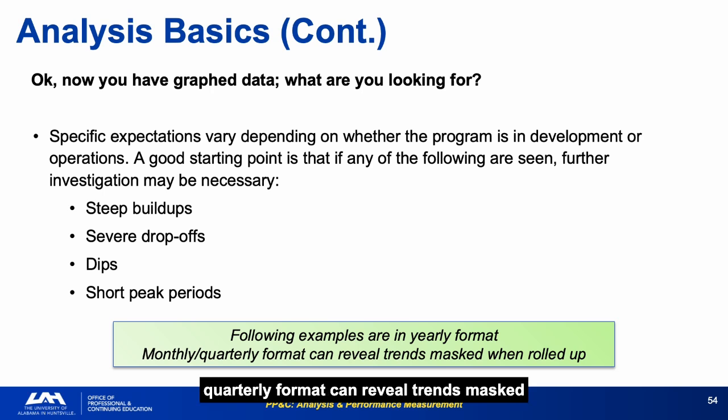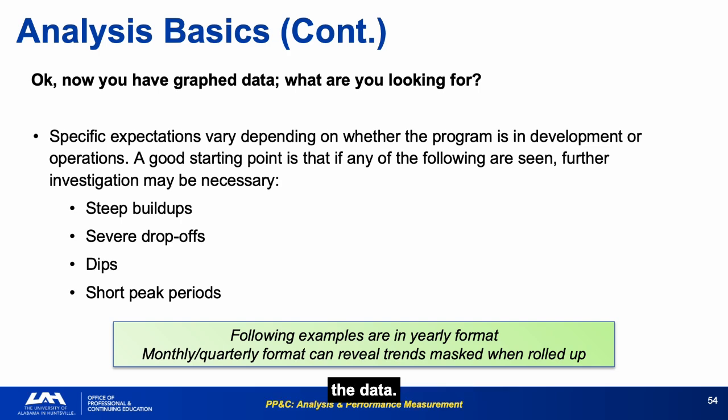Monthly and quarterly format can reveal trends masked when data is rolled up annually. Always look at the most granular time resolution available. These four patterns are the basis for the next several slides. Each one has specific questions that the analyst should ask when it appears in the data.